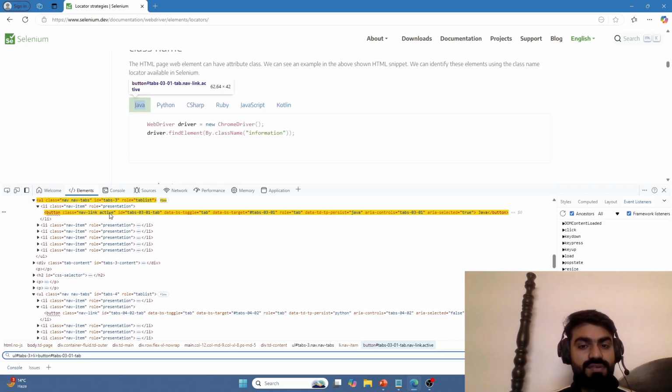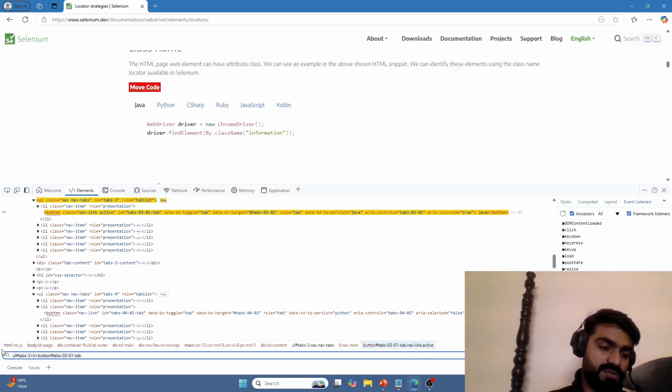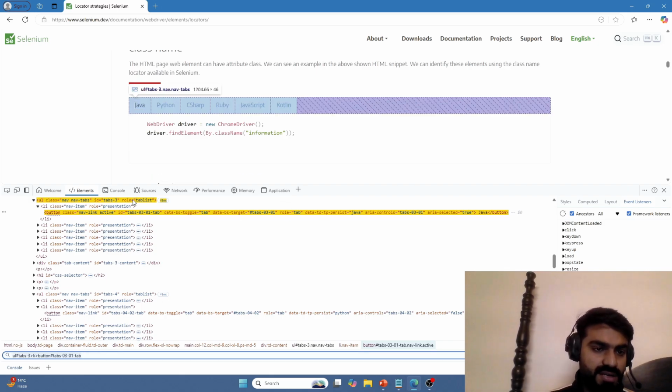Most importantly, guys, if you are using a CSS selector, make sure there is no space in it. If you find a space in the attribute, like this class nav space nav-tabs, replace the space with a dot. Automatically it will work.